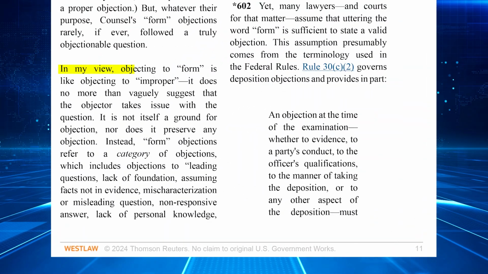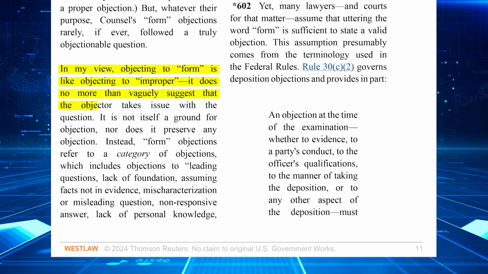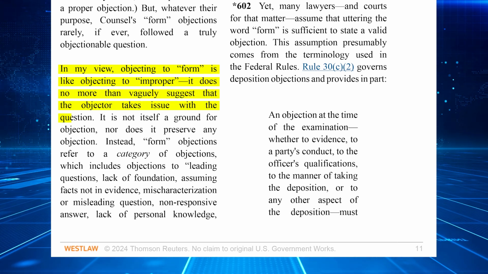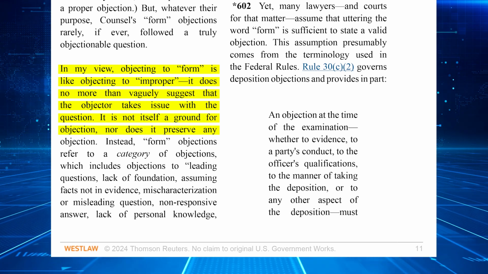As a result, several district court judges have articulated that lack of foundation is a per se proper objection. According to one judge, in my view, objecting to form is like objecting to improper. It does no more than vaguely suggest the objector's taking issue with the question. It is not itself a ground for objection, nor does it preserve any objection.